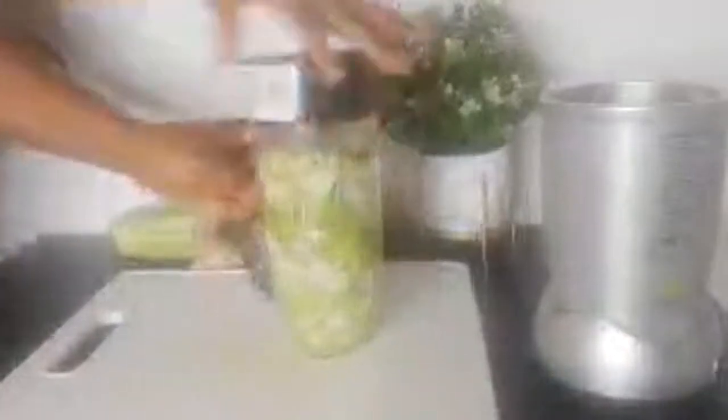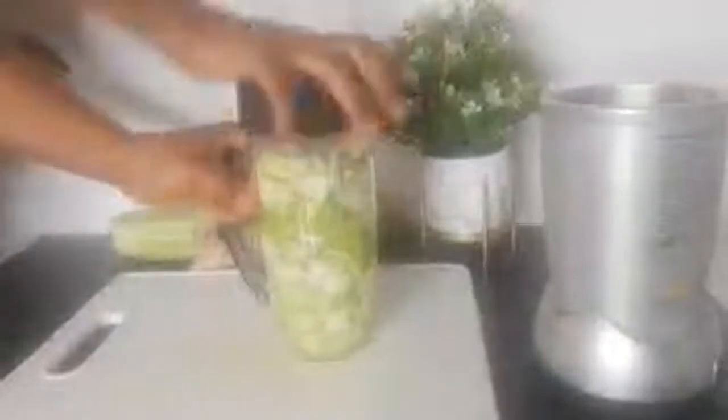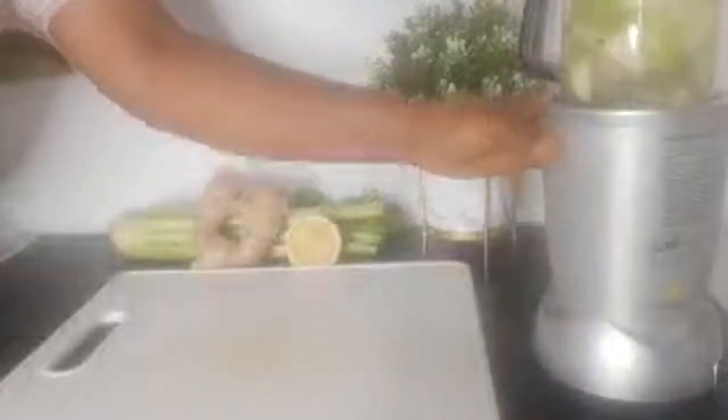So you can see here we have just a few ingredients for this, and it's going to help you improve your health. This drink is going to move and push and uplift your health. So I'm going to blend now. Sorry for the noise.